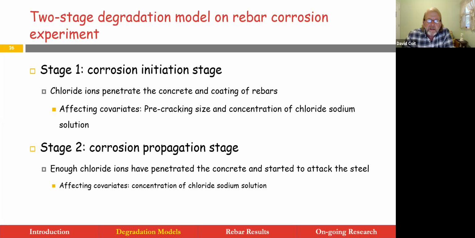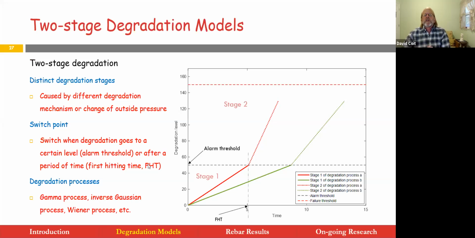If you're going to want to design a reliable product of any type, whether it's a bridge or anything, you're going to want to have some forms of protection to delay the failure mechanism. Think of your automobile, and they put protective coatings under the bottom. So those of us who live in the Northeast, I'm from Syracuse, New York, where it snows a lot and there's salt on the roads. So we consider, well, are there models for that? Yeah, there are two-stage degradation models.